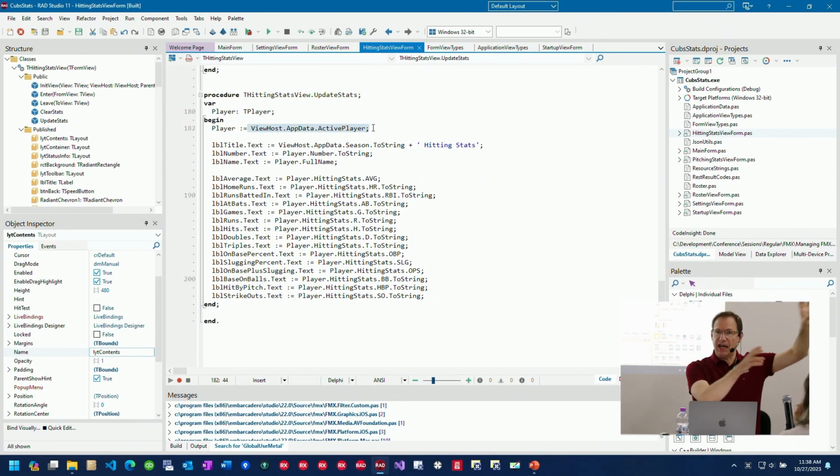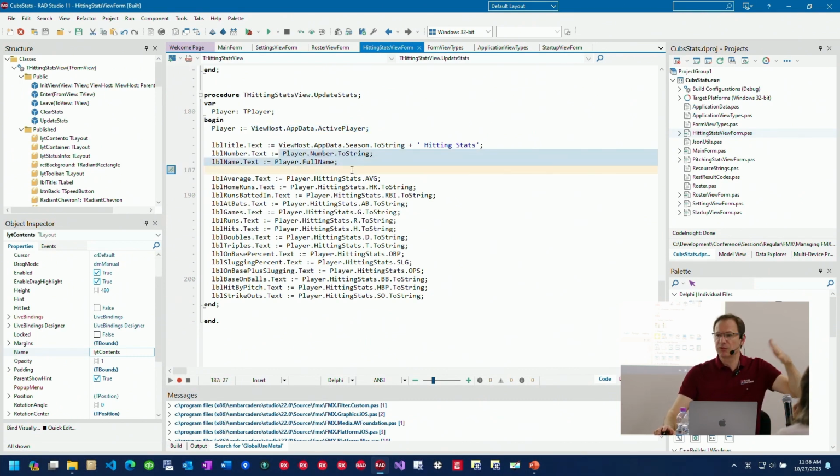So here's how I can get back to the host. The host has the data, has the connections, everything that it needs. My view is saying, hey, host, give me the player stats for this current player, and that's what's the current player. Well, that was from the roster view when I clicked on it. So when I clicked on a player, I told the view host, hey, the current player is now Albert or Morris or whoever it was. And so that gets recorded. Now I have that in any subsequent views.